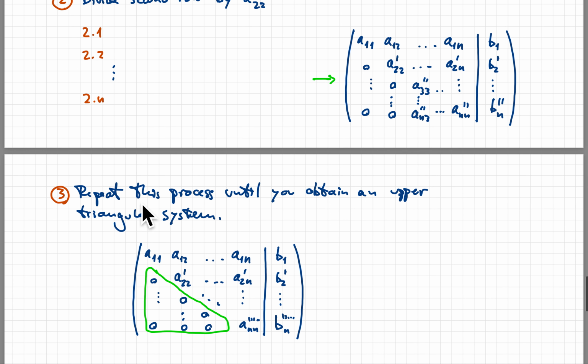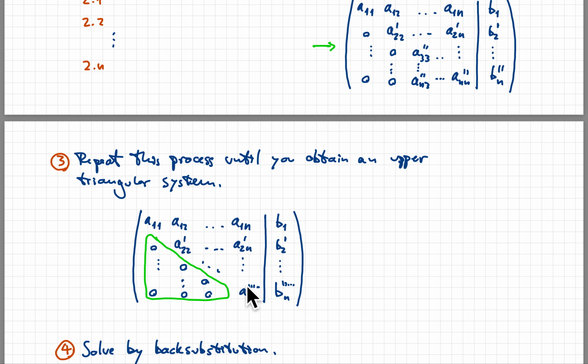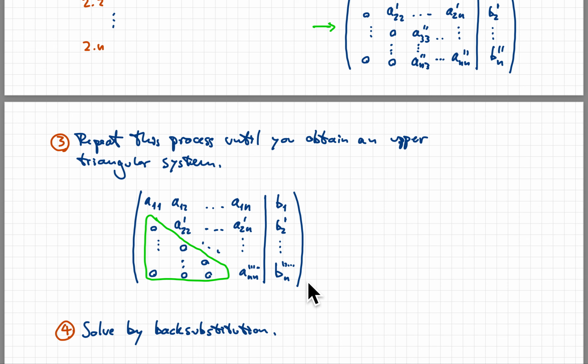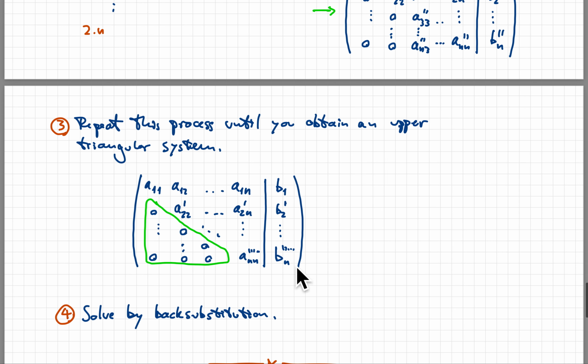And when the process is finished, you will obtain an upper triangular system of equations because you've obliterated all these elements, so you've turned them all to be 0, except this one here, which when you get to that point, you just let it be, and you don't have to worry about it because that is the first equation you're going to solve once you're done with this process. Once you've achieved this point, then that last equation is trivial.